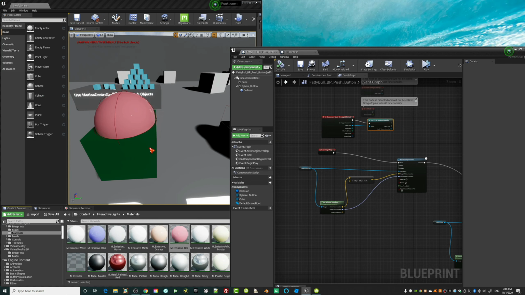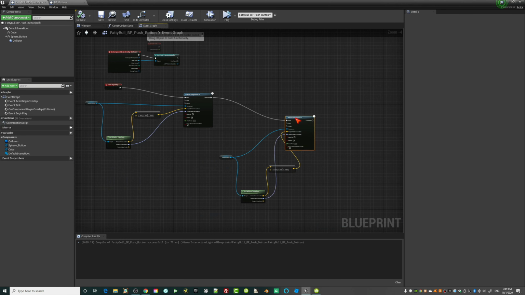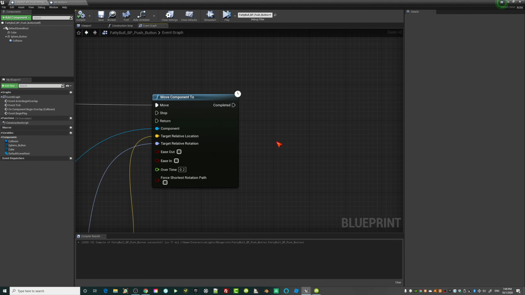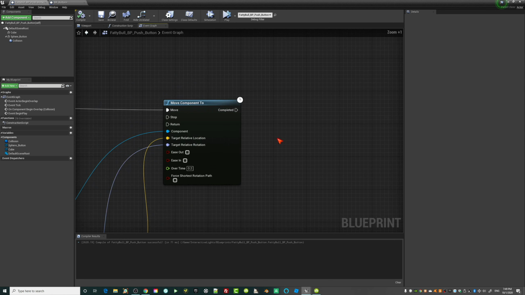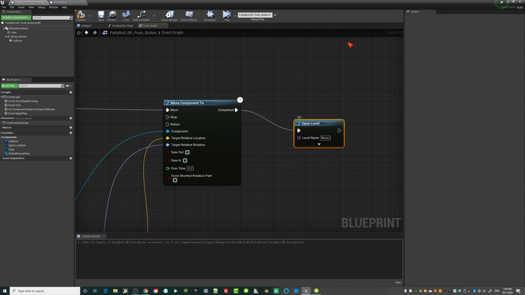controller, the button goes down and it goes up. But what we didn't specify is what should happen next, okay? So this is all the animation part, the visual representation. And at the very end, we can actually say, do something else and create something. And in my specific case, I basically say, you know what, open a level. And I say, load a different level.